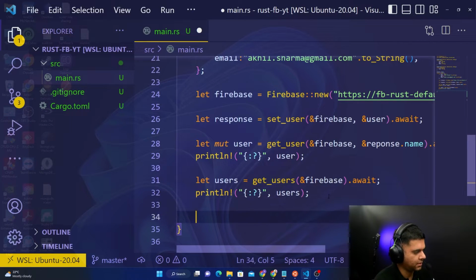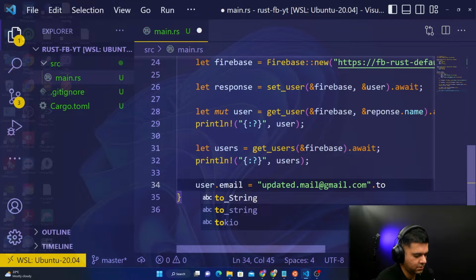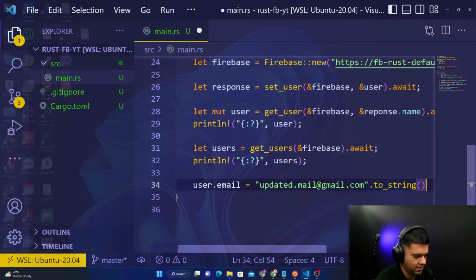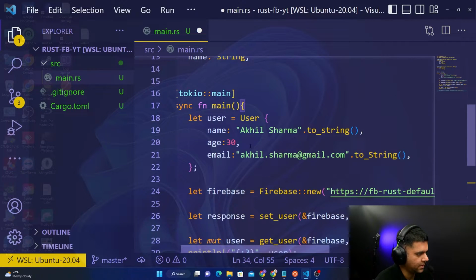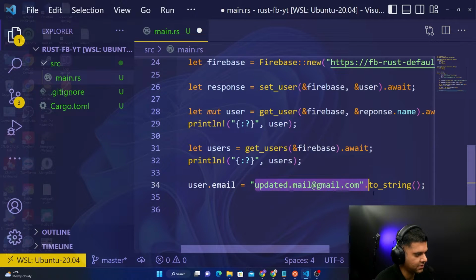Now we want to talk about update. So we'll say user.email is equal to, and here we can pass any hard-coded email. So I'm saying update email at gmail.com to string. And so when I update the user's data, in my case the email was akhil.sharma@gmail.com, this should become equal to this once I call the update function. Okay.